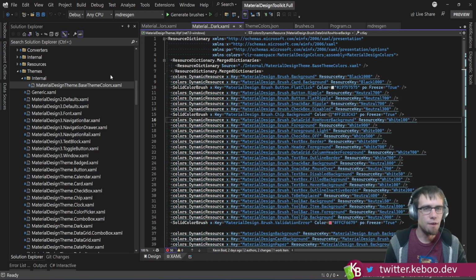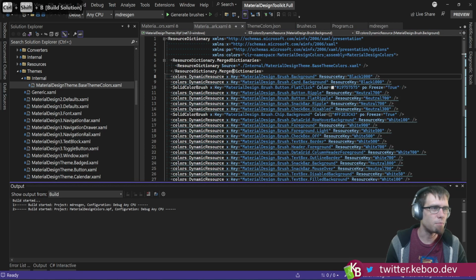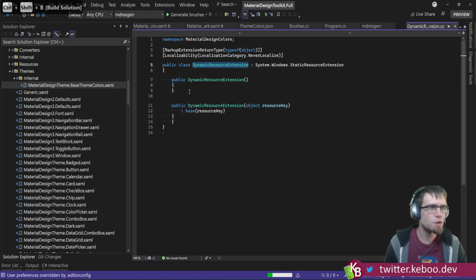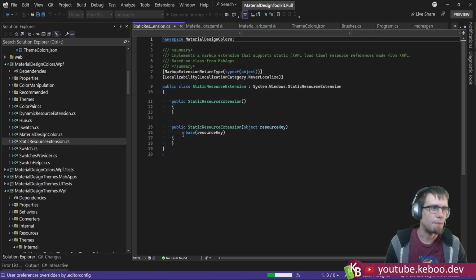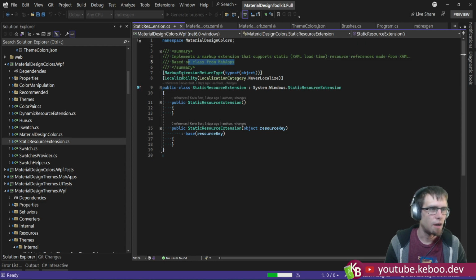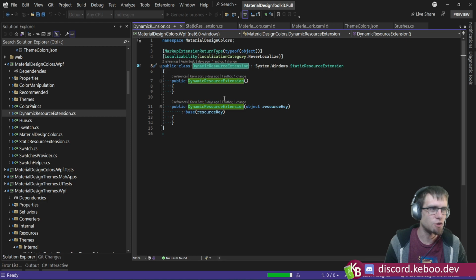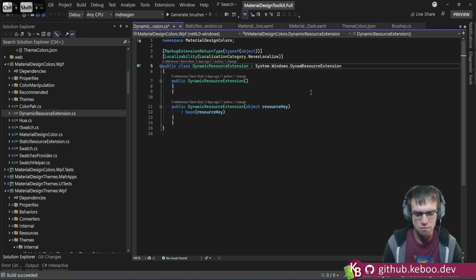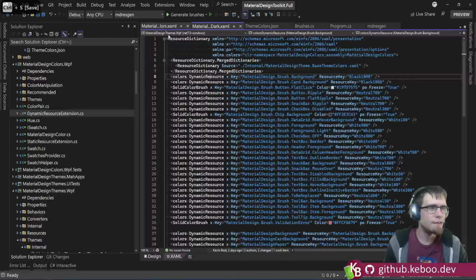And then for the light and dark ones, what is this thing squawking about? Oh, it's just unhappy because I haven't compiled. So I poached these two classes from the MaterialDesign Apps project. So I probably need to go through and do a better job of citing exactly where I grabbed them from. But again, this was plain and just trying to get it working first. That's a bug. Whoopsie.